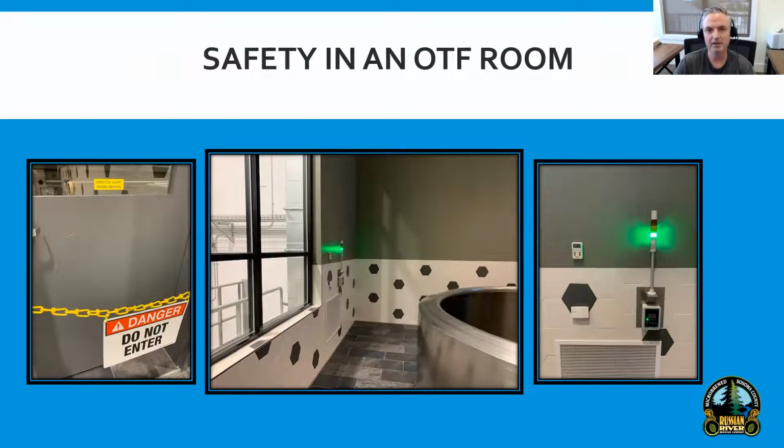But as I mentioned, safety is a big concern. And so not only do we want to keep having fresh air being pumped into the room, but we want to be able to detect CO2 if for some reason the HVAC system goes down. And so you'll see there, in the picture on the left, we keep the doors locked all the time. There's a little sticker on the door that says check CO2 alarm before entering. There's a chain there just to remind the brewers when they're entering that, hey, you're entering what could potentially be a dangerous situation. So when they enter the room, the first thing they do is they look to the left, and if they see a green light, then they know everything's good. If that light is red, there would also be an audible alarm going off telling the brewers that there's too much CO2 in the room and do not enter.